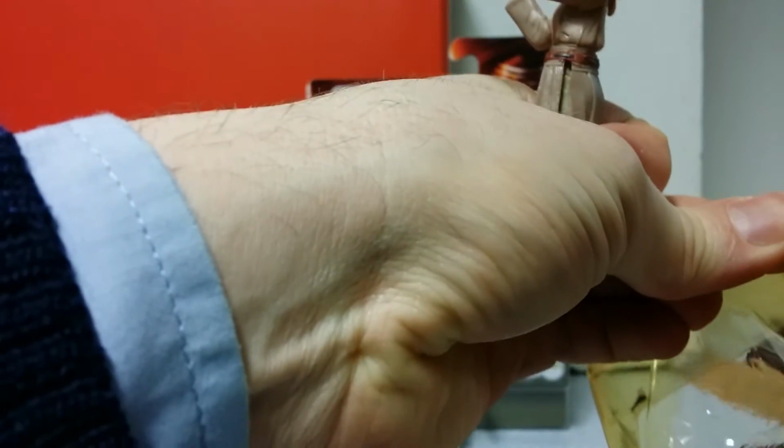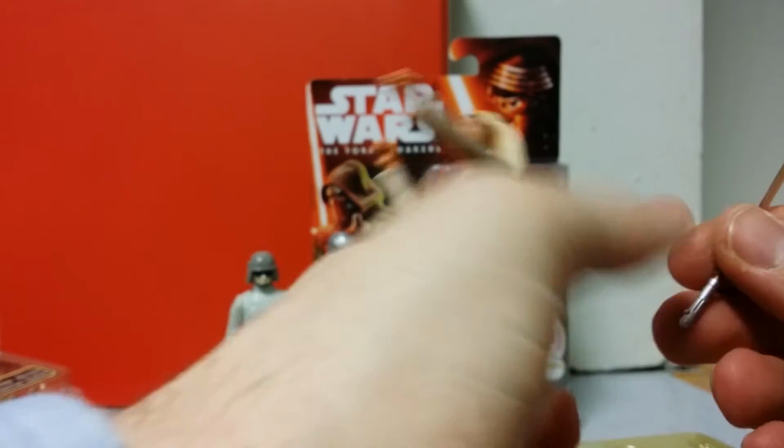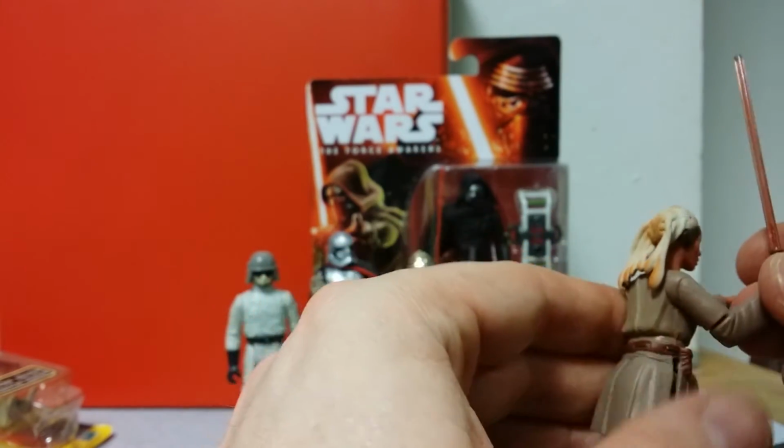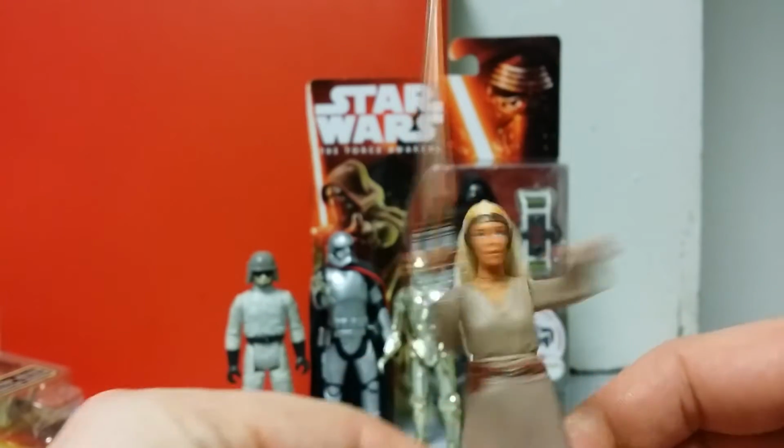And the red lightsaber. Da, da, da. She's an evil lady. She's gonna bite your face off. There you go.